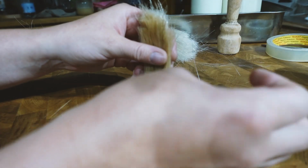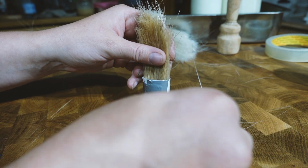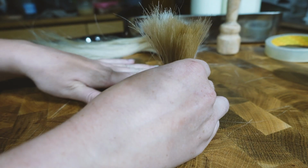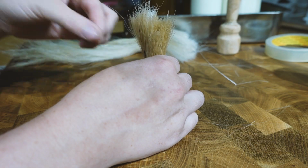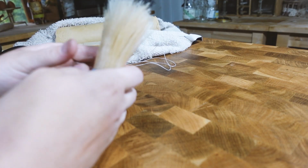I am gonna bind this one. I do see a few more crooked hairs here. I think this will be good enough for a start.